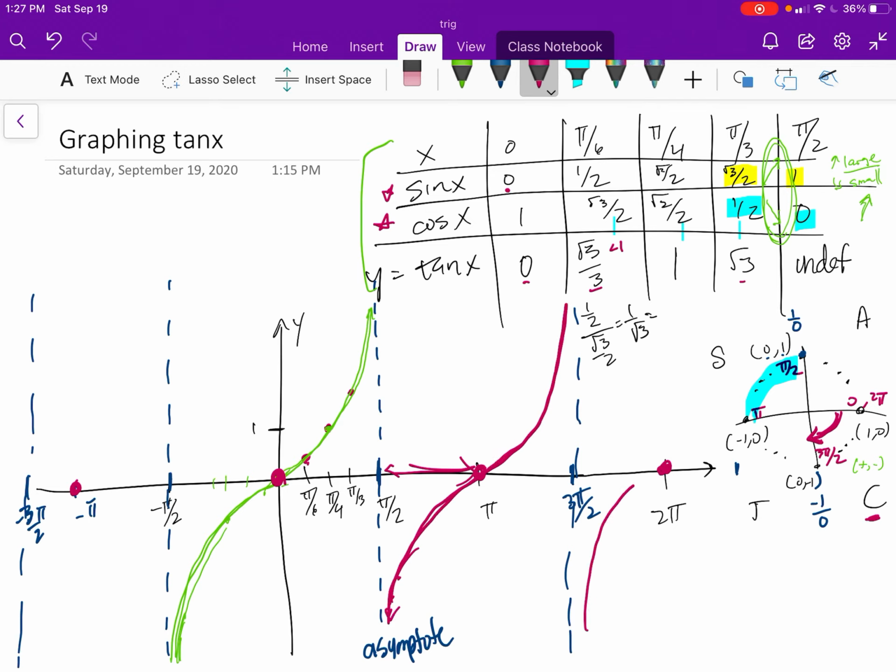You can verify it in a graphing calculator. I really want to know that we understand where it's coming from, though. If you put this in a graphing calculator, you really got to know what you're doing. You first got to be in radians, right? And then you have to know where to look for the graph. Okay, if you're not zoomed in enough or zoomed out too far, you may not see clearly what is happening. It's also important to know where these asymptotes lie. It's important to know at what values tangent gives us a 0. So there's a lot of information we're drawing in to get this graph down. That is the graph of y equals tan x.